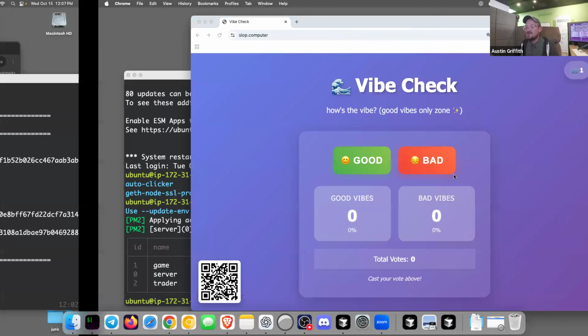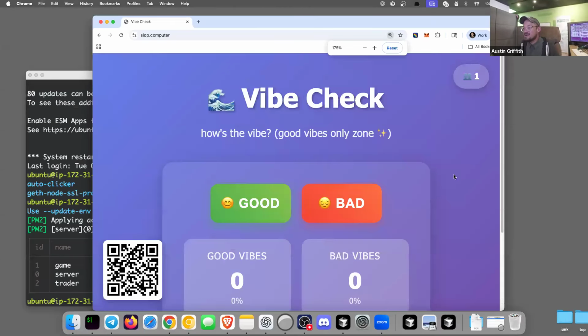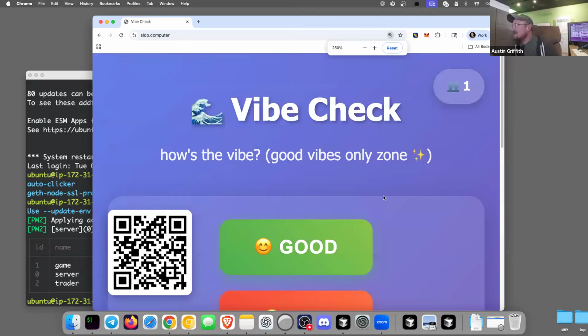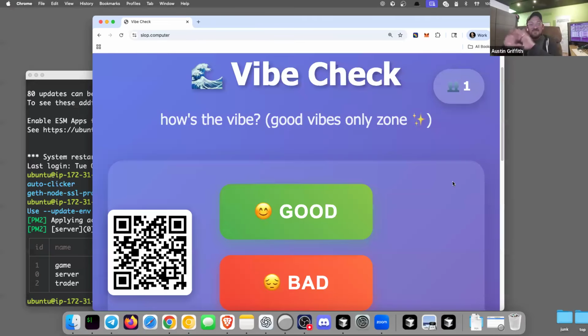Okay, real quick, why blockchain? Why do we need blockchain? And I can answer it really quickly. So this is a vibe check for all of you out there. You can just scan this QR code. If you open up your phone and point it at this QR code, it's going to give you this vibe check website. This is something else that I just vibe coded.